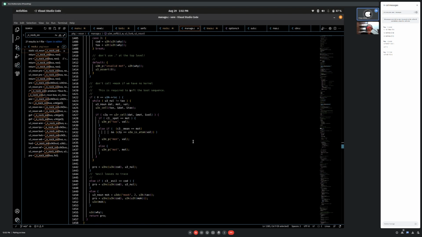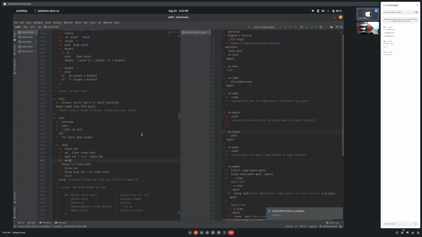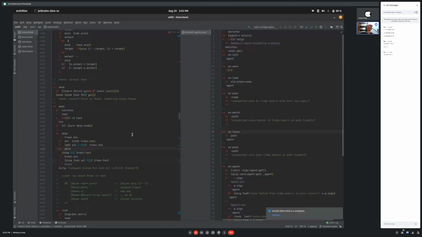But the else case, we pass the tank into mook and use that. And mook expects a tang, which I believe it turns into a tone. If that's right, mook takes a tone and produces a tune. Sorry, yes, rendering the stack takes a frame, a tone that it expects to start with a two.